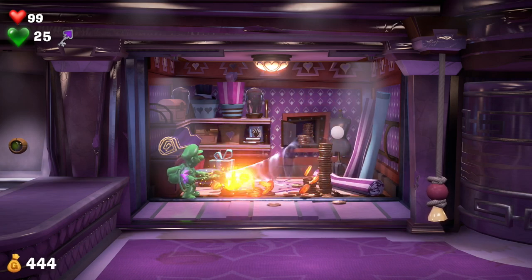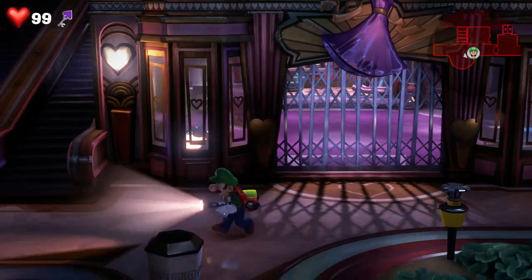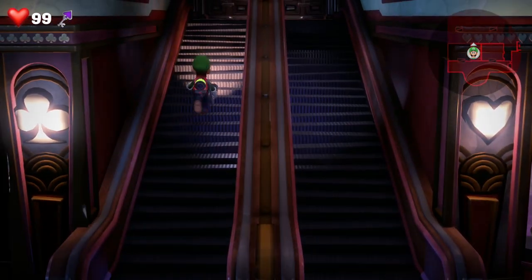Here we go, we're in the money, guys. So with the spade key, we need to head to the top right hand side of this map, which is the gift shop.